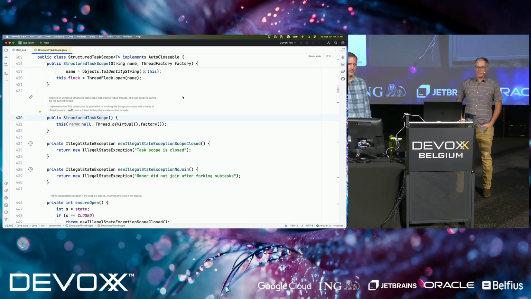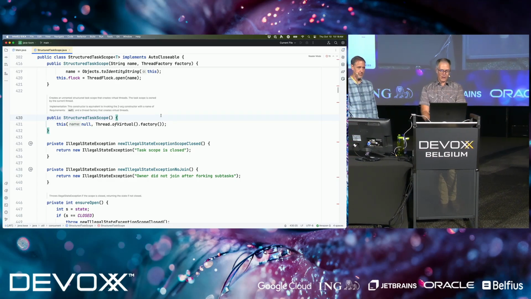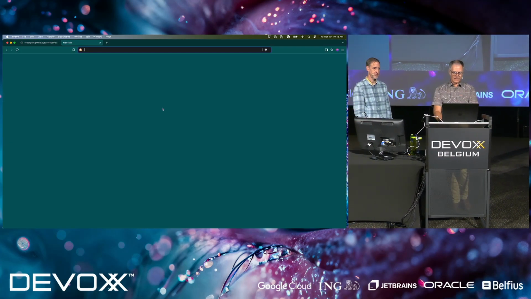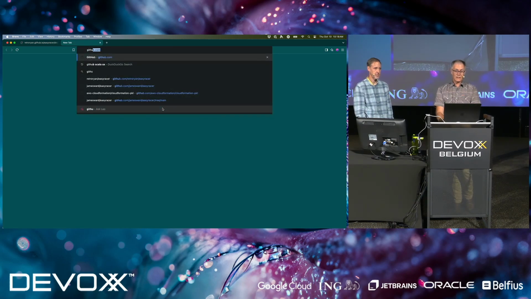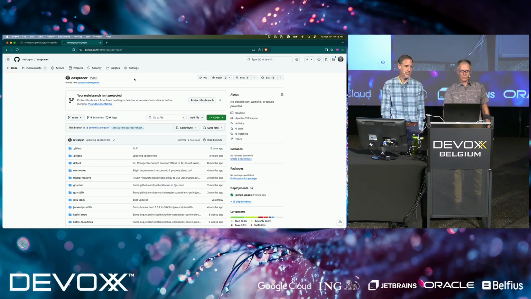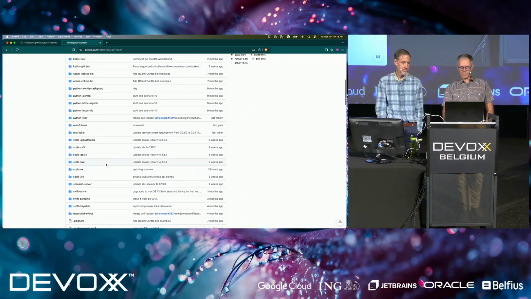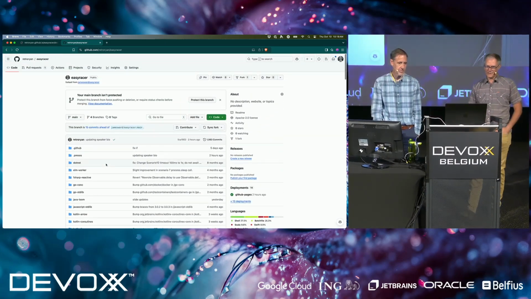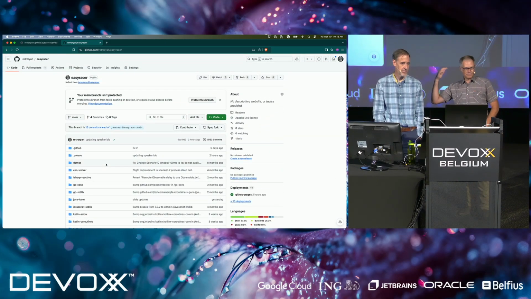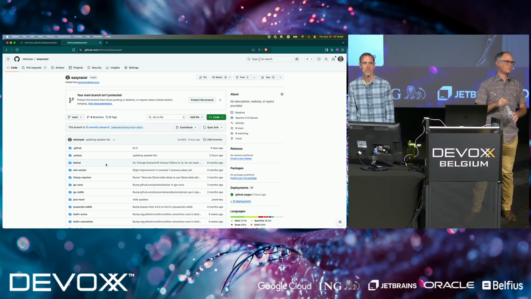Okay, so that's what we had. The code is all up on my GitHub. Actually, this version of the code is on Ryan's GitHub, but we'll go to that. Retro Ryan Easy Racer, and the slides and stuff are up there if you want to go check it out. So you can see all the different implementations of those. So feel free to check that out. We do have 2 minutes for some questions. So any questions about structured concurrency?